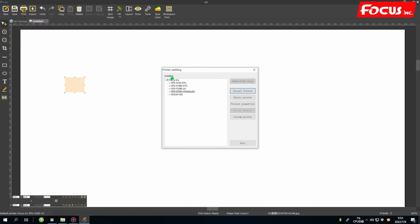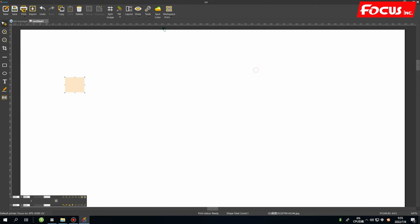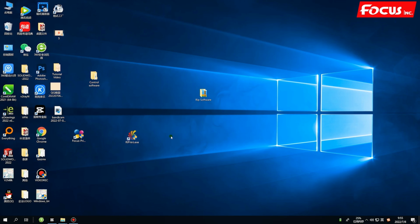But also here, if your printer is a different model, for example, your printer is Alpha with Epson F1080 print head, choose this one. If your printer is spherical, you just choose this one. So the print model depends on which print head you're using and which print model you bought from Focus. The print head model must match with your printer. Set as default. Then the installation is finished. So this is all the procedure to install the control software and RIP software. Later, we will have clear step-by-step instructions to teach you how to use the control software and how to use the RIP software.